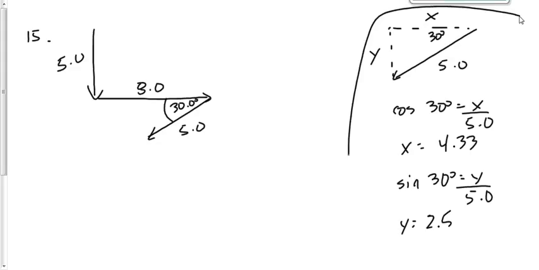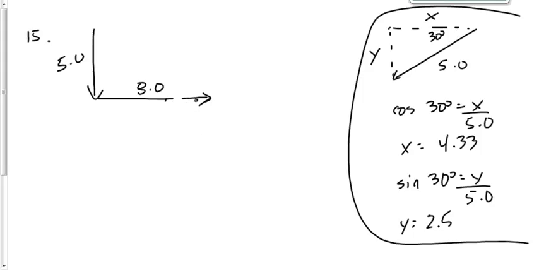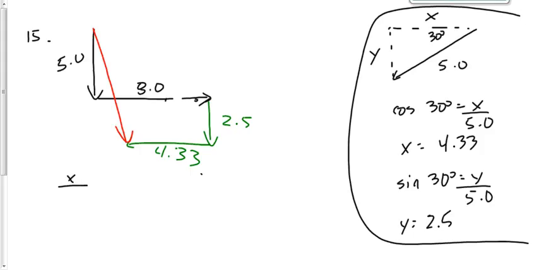All right, let's square this off because it doesn't form part of the main question. Let's get rid of this now because I don't like that. We get 2.5 down. We have 4.33 to the left. And then, of course, we have our resultant vector over here. We can do this now, right? We've got 0 and -5. We've got 8 and 0.